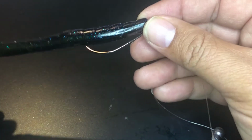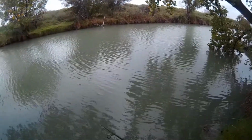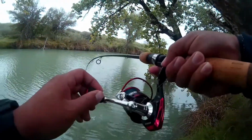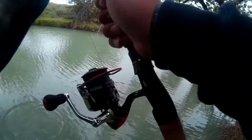And on this specific setup, I'll cut to another piece. I'm kind of doing the same thing. Jerk it twice so that it makes that erratic movement. And on the shimmy down, that's when the bass hits it.